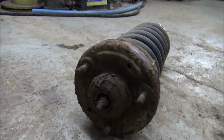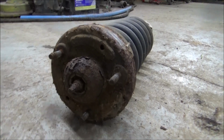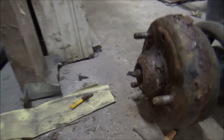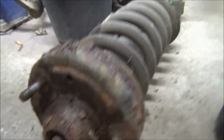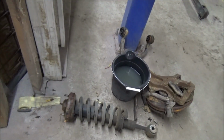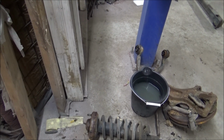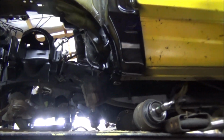And I want y'all to look at the top of this one. Look how rusty that is. That could just explode at any minute. Show you the other one. Yeah, I was nervous just carrying them over. Yeah, this one's a lot worse. I'm surprised that it's even holding that spring in there. You know, it's just that one nut in the center of the shock holding that top mount for the spring. Yeah, what a mess. But got on eBay and ordered some up.